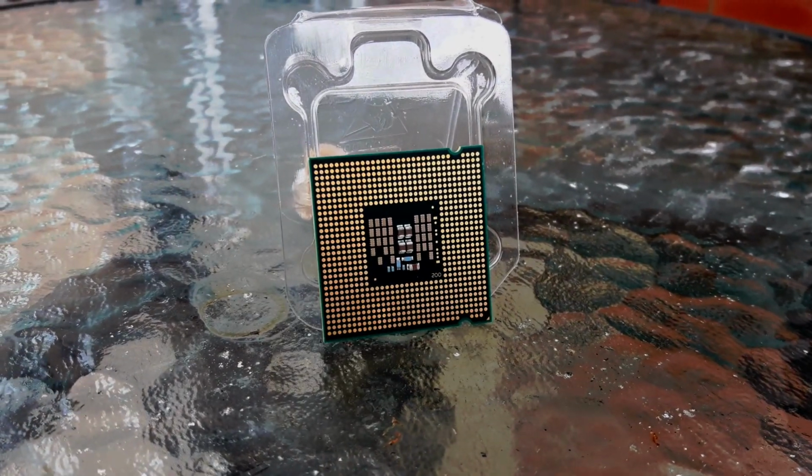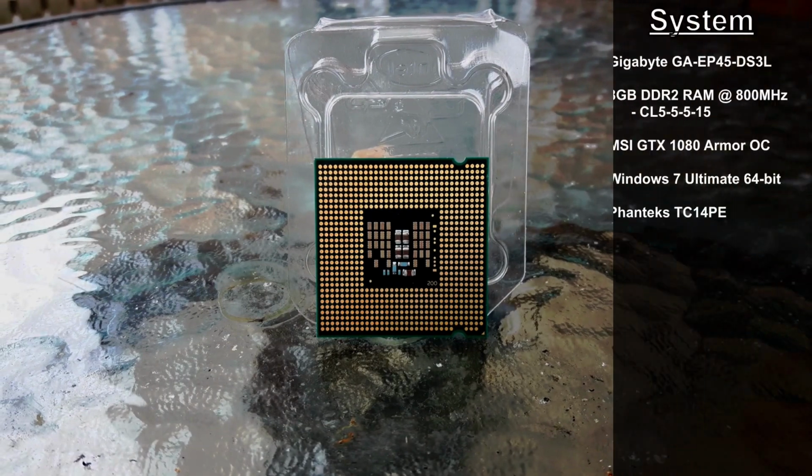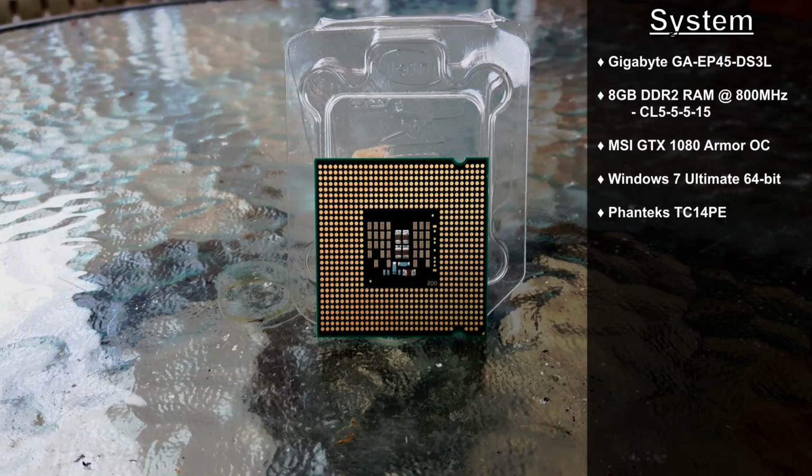But first, here's a quick rundown of the specs of the system the Q8300 will be used with, which features a Gigabyte GA-EP45-DS3L motherboard, 8GB of DDR2 RAM running at 800MHz, Windows 7 Ultimate 64-bit, and a Phanteks TC14PE cooler on the Q8300. All of the games and benchmarks will be run from a mechanical hard drive, separate from the hard drive that Windows is running on, and I've also disabled all of the power saving options in the BIOS as well, so let's get on with the test.